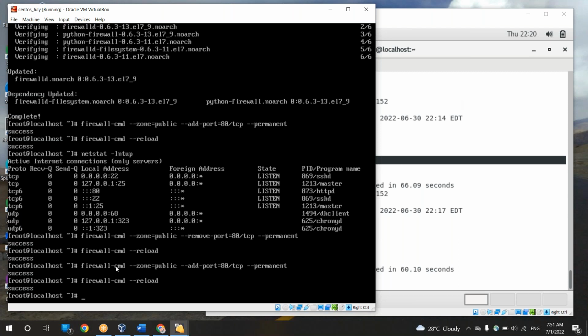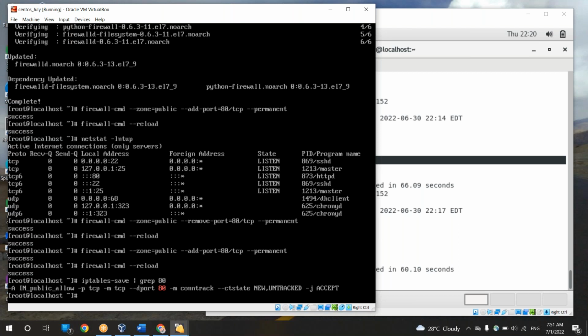Okay. I have run this command firewall-cmd. But let's see IP tables. We can see here the rule has already been added. Destination port is 80, track accept everything. Okay, sir. So ultimately, from the top, we have a simplified application which is using firewall-cmd. But internally, this is also going to call IP tables only. So you can do two things: either you can call the IP tables utility from the user space, or the firewall-cmd utility from the user space. But internally, both are going to call IP tables only.